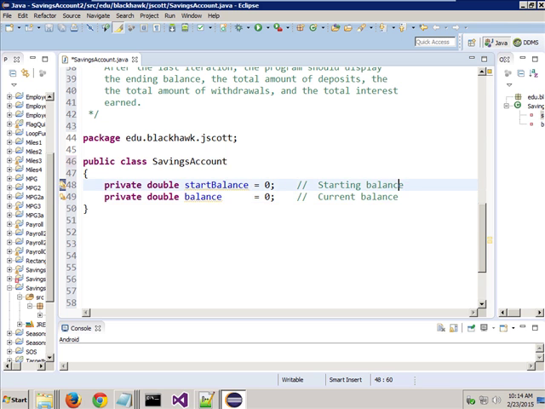If you don't like my verbiage, you can always change it. Probably, instead of balance here, I should have called that current balance, but I'm just going to leave it the way that it is.